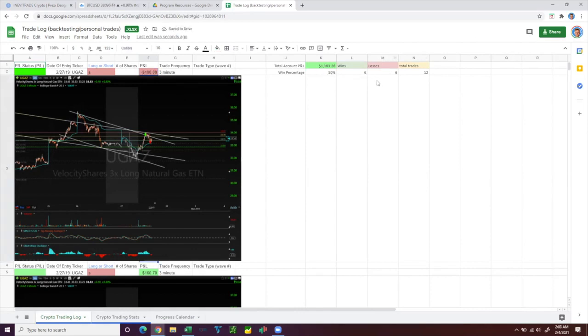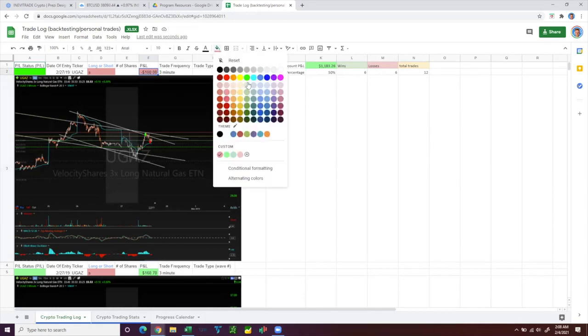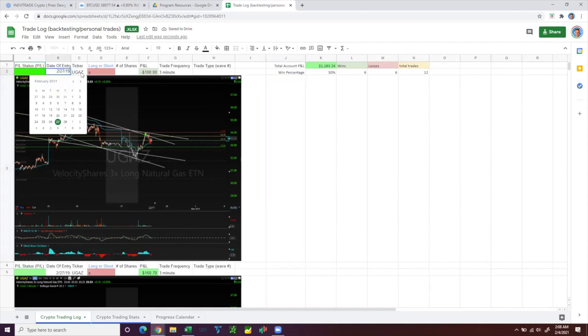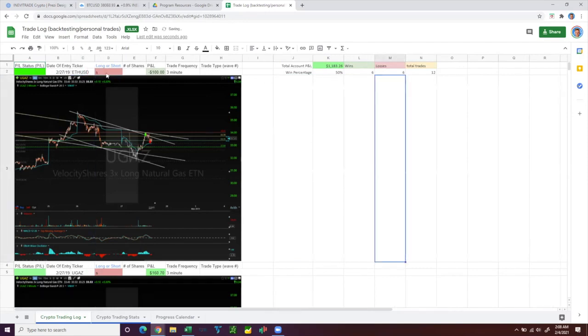We're going to see that even out, and we're going to see the P&L drop. So you need to change that depending on whether or not you make money. And then you just input the date right here, and the pair you took right here. So if you took, let's say, Ethereum USD, put that right there. Let's say we shorted it and we made $300. So we're going to put 300 in there. That's going to auto total that and show us our winning percentage.